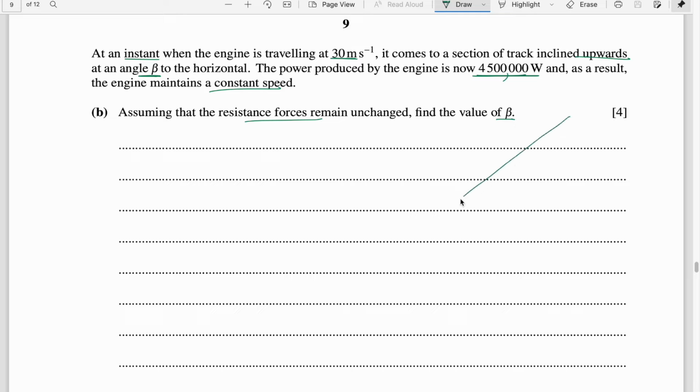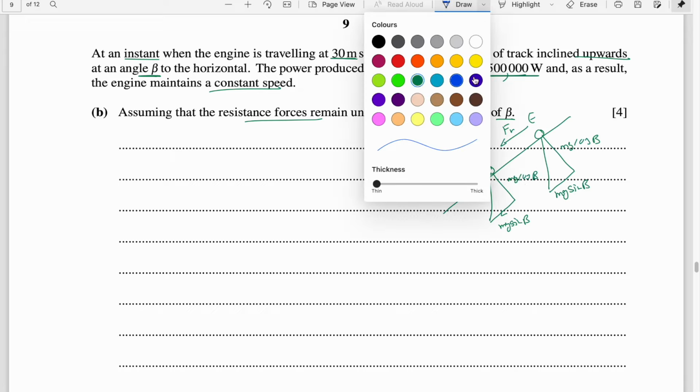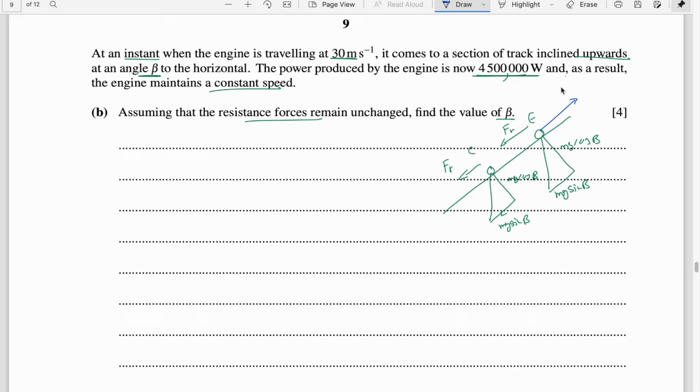So if the forces remain unchanged, we are quickly splitting that up. This was the coach, weight, and the components split up. Engine and the components are splitting up. This was force of friction on coach, force of friction on engine. This is mg sine beta, this is mg sine beta, mg cos of beta, and mg cos of beta. And only one driving force upwards is the force of driving, and the coupling tension upwards and tension downwards.